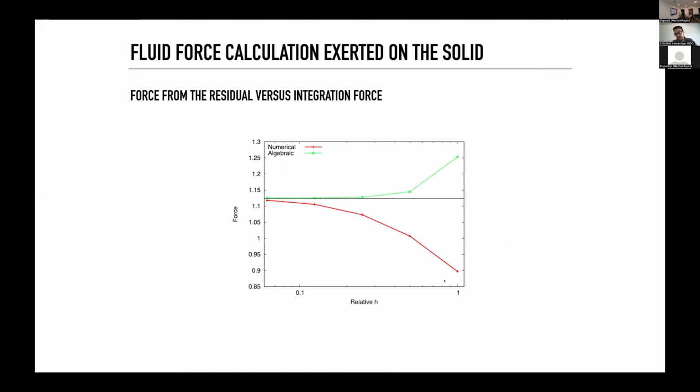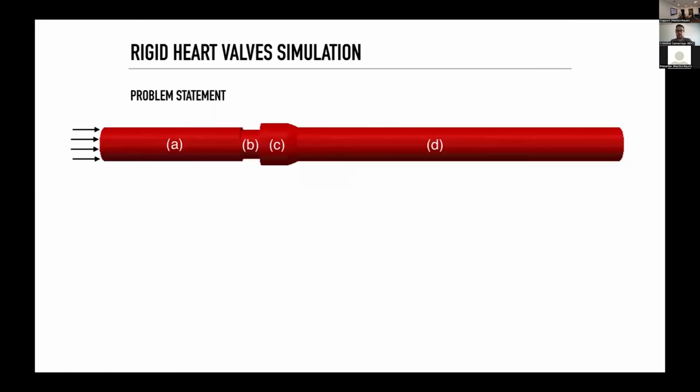Here you can see how the mesh is refined, and we can approximate faster with the residual way to calculate the force.